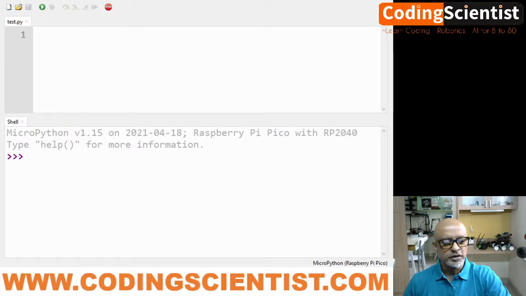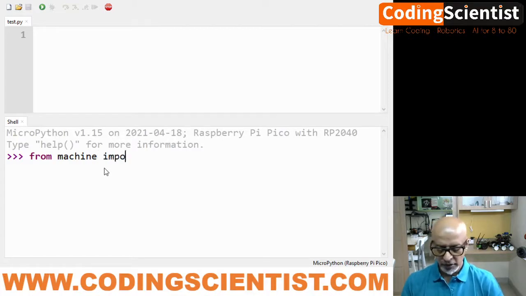So let me just connect to my IDE, which is already open. That's what we are going to do. We will use the shell command itself and we will take it forward from there. All right. Now let's say we need to first bring in the machine pin. So how do we do that? From machine, like this. You need to use from. The color will immediately change, right? Can you see that in the terminal? From machine import Pin. Pin, P should be in uppercase, and then hit enter.